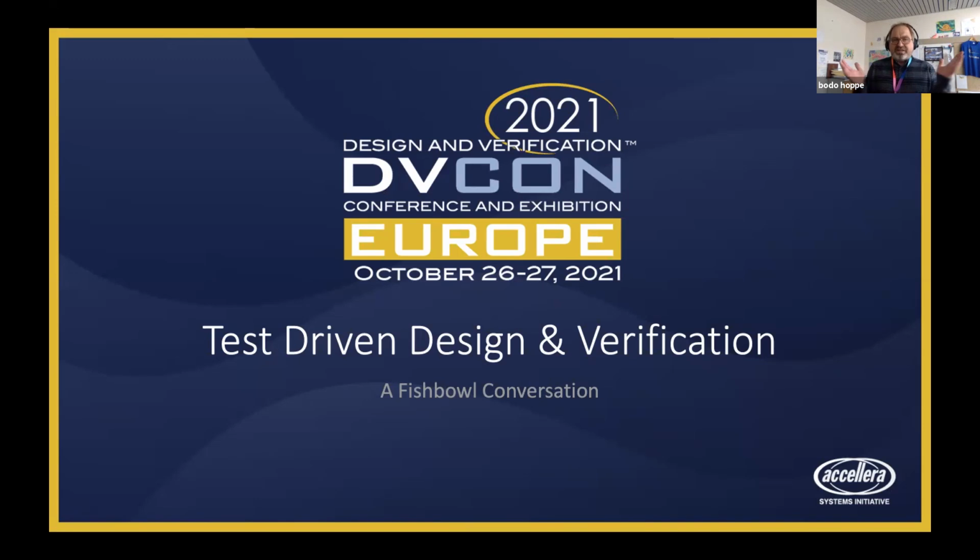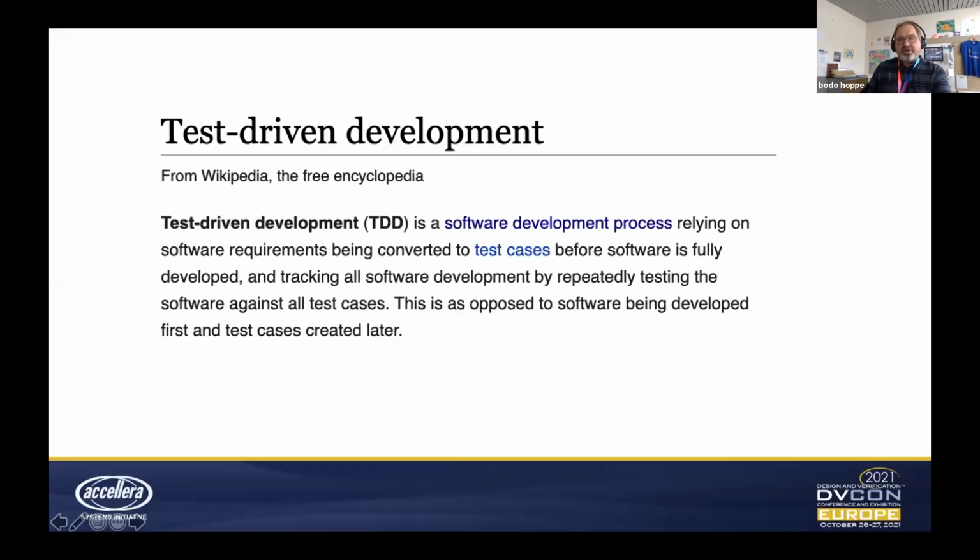One of the things that we want to do today, we want to do this a little different than we do other tutorials or panels. We're going to do this as a fishbowl conversation. I'll explain in a minute what that means, but it is an inclusive session, so you can participate. We have a lot of great invited guests, but we also want to invite each one of you to participate here. And so, what does test-driven design and verification mean?